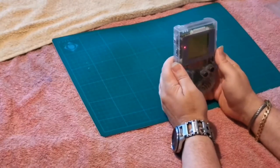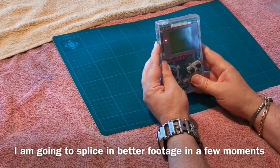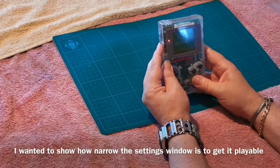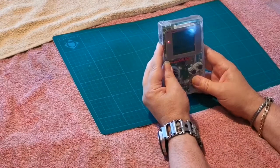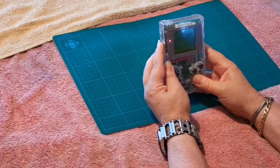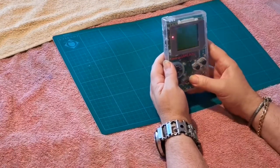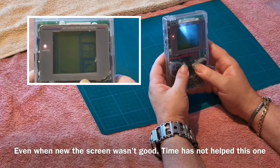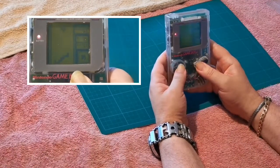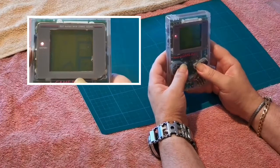I don't know if you can even see that — I'm struggling to see it. At the best I can get this screen, I'm hoping you can see this. If I come this way I can get a contrast and then it blurs out to black. There's a very, very sharp area in the middle that I can just about get right. Let's see whether we can play this thing. Beautiful, isn't it? So that is probably what you're going to get if you dig your old Game Boy out of the loft and fire it up.